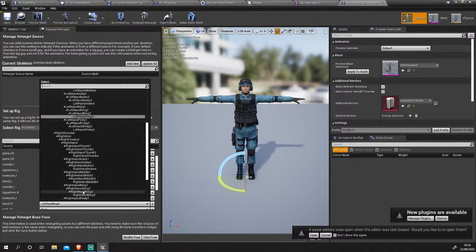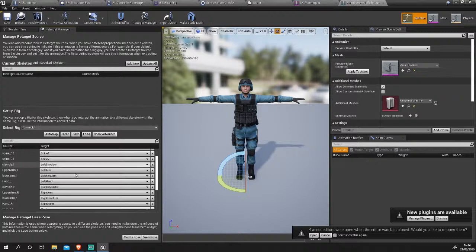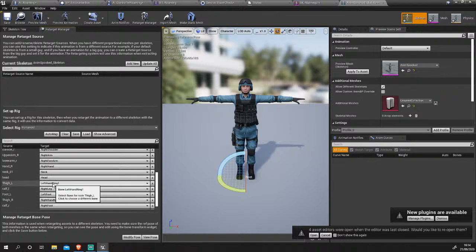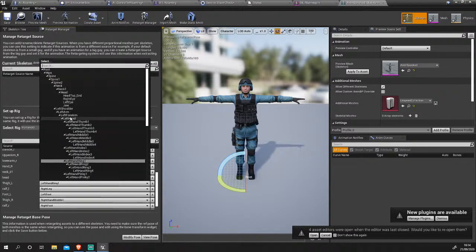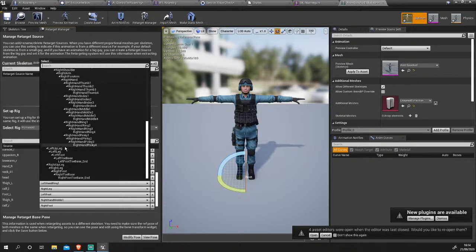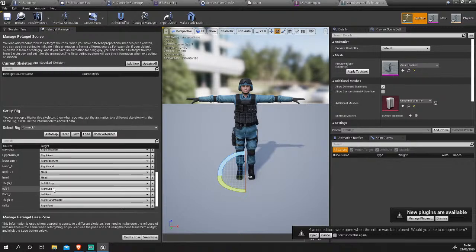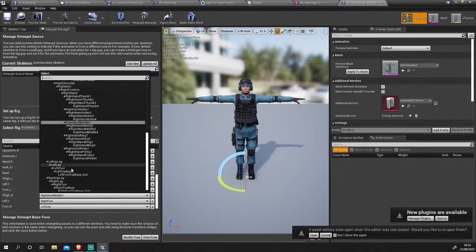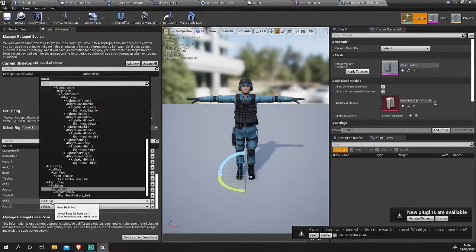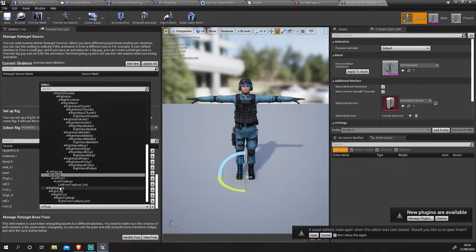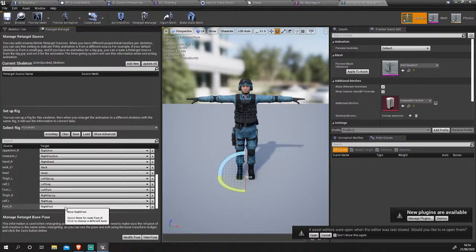Neck, head, thigh, left leg up, left leg, left foot. And then same again, right up, right leg, right foot. You don't need to go in the advanced, to be honest.